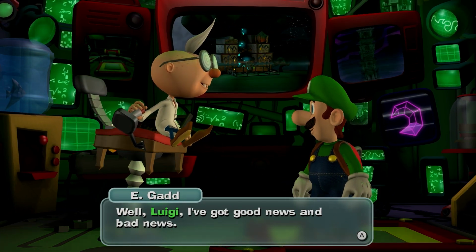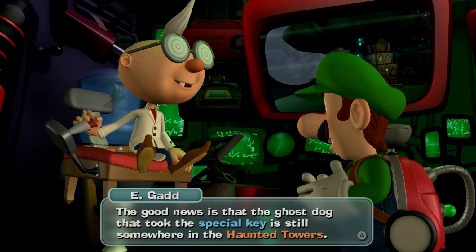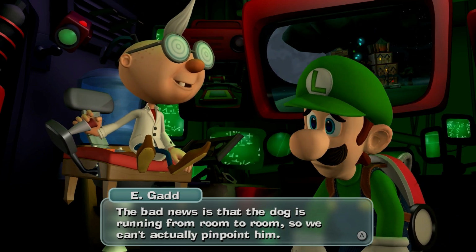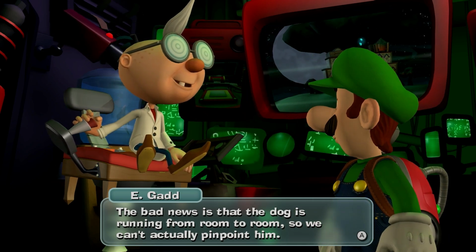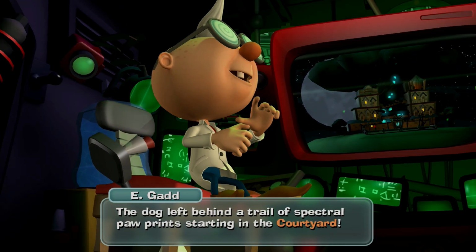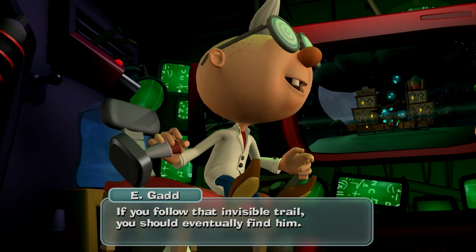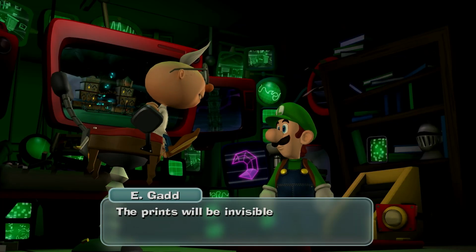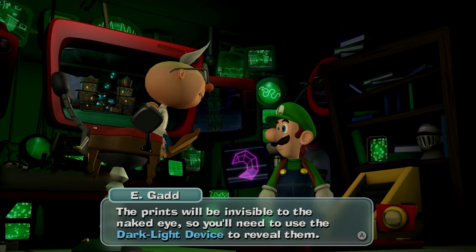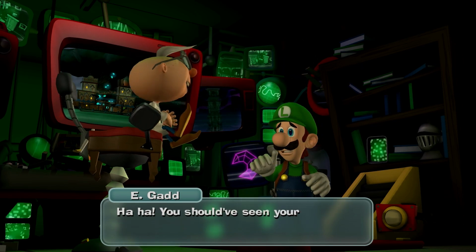Well, Luigi, I've got good news and bad news. The good news is that the ghost dog that took the special key is still somewhere in the Haunted Towers. The bad news is that the dog is running from room to room, so we can't actually pinpoint him. However, the periscope discovered something that may help us. The dog left behind a trail of spectral paw prints starting in the courtyard. If you follow that invisible trail, you should eventually find him. The prints will be invisible to the naked eye, so you'll need to use the Darklight Device to reveal them. Ready, Luigi? Don't you dare come back here without that special key.